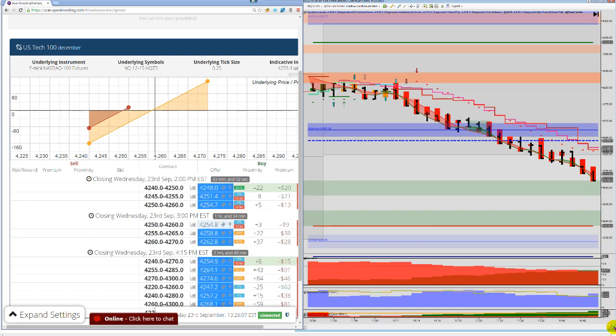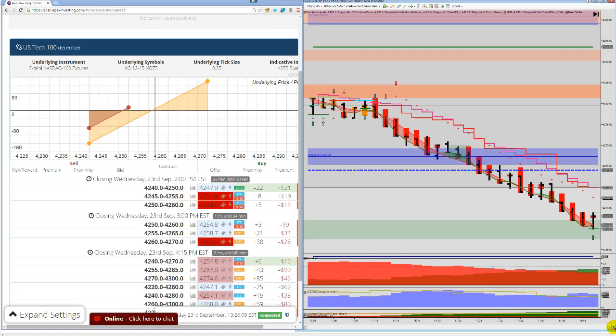Let's go over here. So bars are red. We got the red SharpShooter up here. We got the red trend catcher. We got the red trend confirm. We got a red MVP. I mean, everything's red. Now we just now got a potential long trend catcher arrow. So this is bringing it all together.